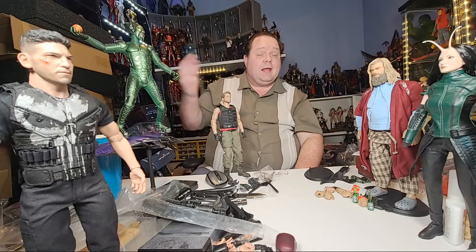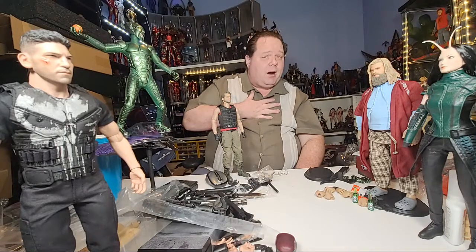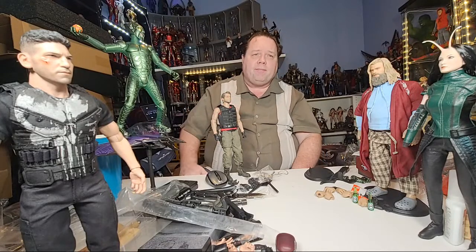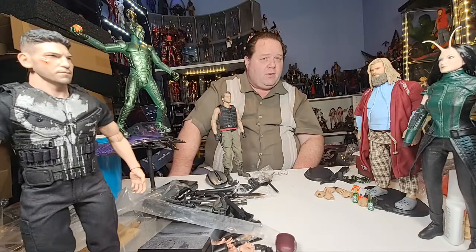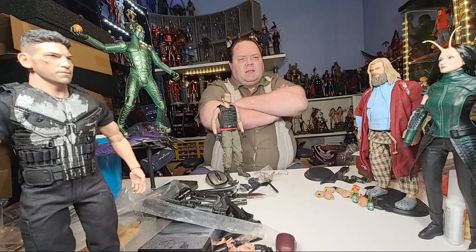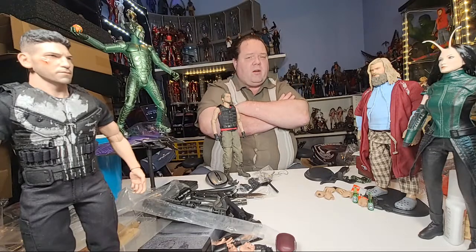I'm just saying, it's not me selling it, and I wouldn't get rid of my Ironmonger. Yeah, he would be one of the last ones I'll get rid of. He doesn't rank as any of my top figures, but he's just a unique figure that I doubt I'd be able to track down. You never see them come up for sale. You know what I mean? He's definitely one that, if he's up for sale and you've been looking for one, I'd get it. He just doesn't come up for sale.